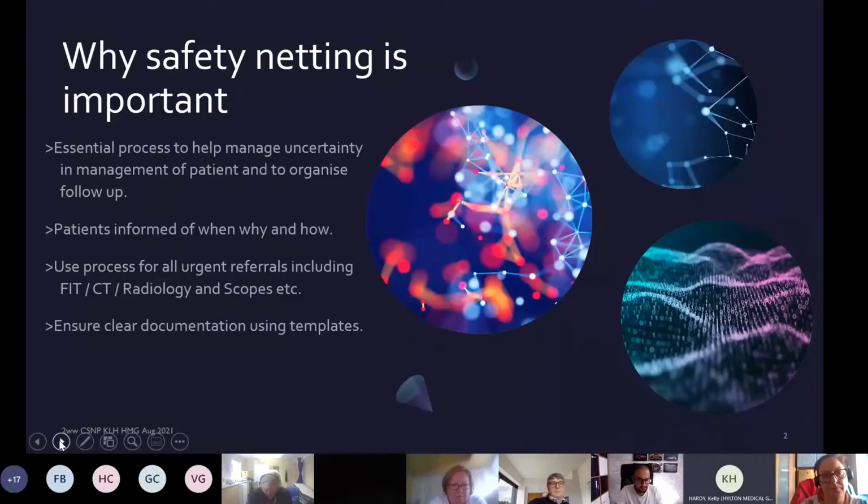I've done it on an F12, so everything works automatically just by pressing the F12 button, and certain staff members have access to certain different templates and protocols on there. So for instance, if a GP wants to refer a patient on a 2-week rule, if they press F12, it'll open up the safety netting recall, which then they can put in whether they want to recall them in 2 weeks, 10 days, 2 months, whatever. Admins search on that diary entry every Friday.